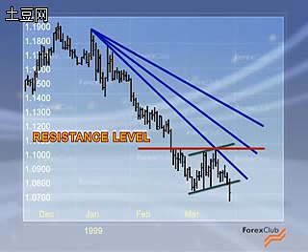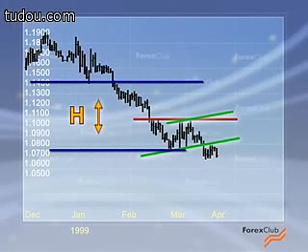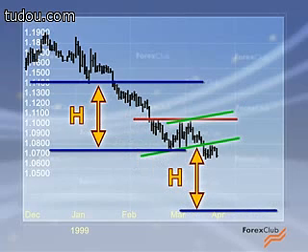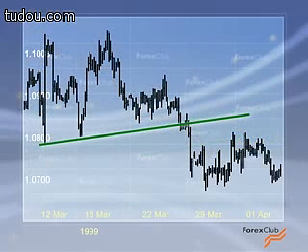Notice how the intersection of the speed line and the resistance level gives us the point where the correction ends. So, we open our short position there. Price falls, breaks through the support, and then retests the line as resistance. This pause continues for a week or so, and in the absence of any further signals for the downtrend continuation, the most reasonable thing to do is to close the position and review the situation on the intraday chart.